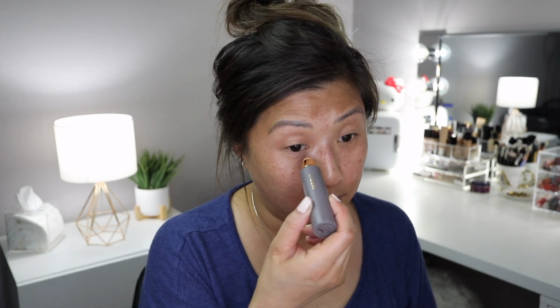I'm going to jump in with this new product here. I actually got this a few months ago and I don't think I've really talked about it. I probably used it once in a video, but I definitely need to speak more of this, especially in my favorites video, because I actually like this a lot. I originally thought this was going to be a foundation stick, but I was told it's not. The texture just feels like a foundation stick, so I figured I can wear this as a foundation and it basically works. It's actually a touch-up stick that you can use on top of the makeup throughout the day, which I can see as well. It's just that I truly can still use it as a foundation or a concealer.